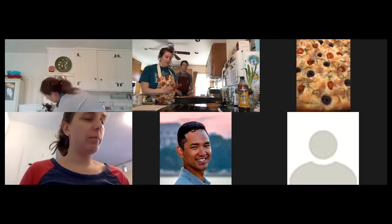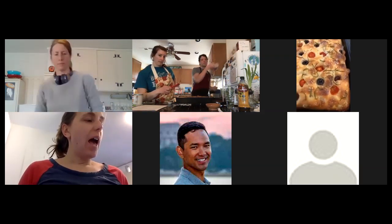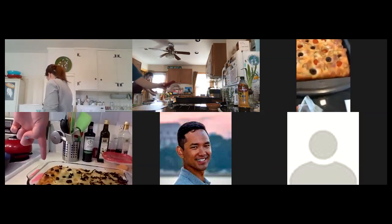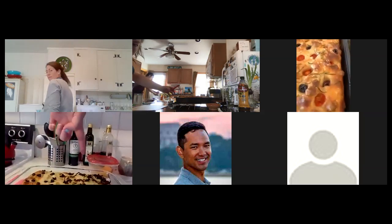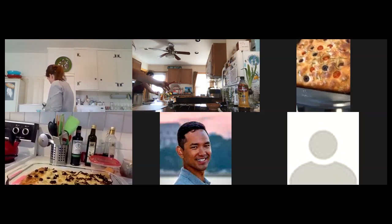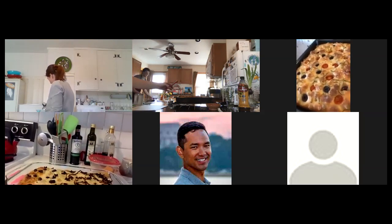How's it looking Amaris? My issue is that I put foil on top because my onions were browning or burning, and now I don't know — you can see there was a little piece on the edge that wasn't covered with foil which looks completely done, but the rest looks very light, which I think is just because of the foil. We'll wait for David to walk back, but I'd say to probably put it back in.